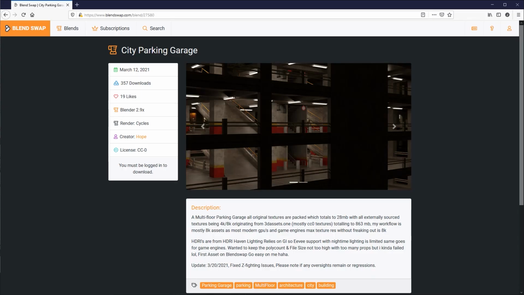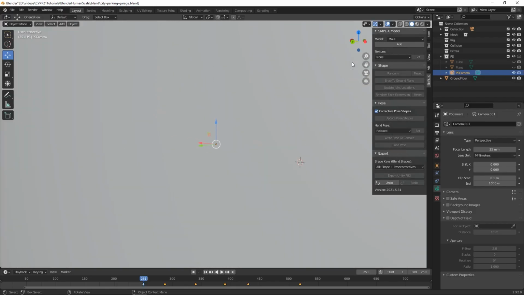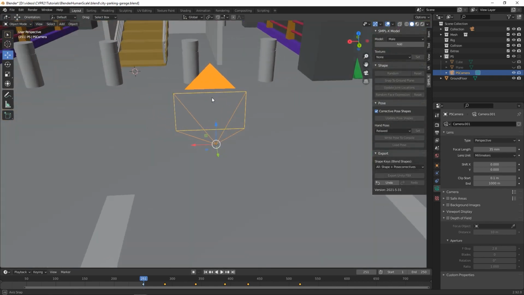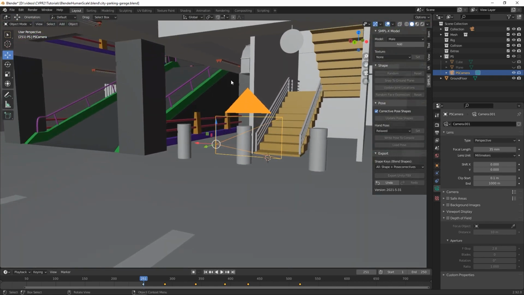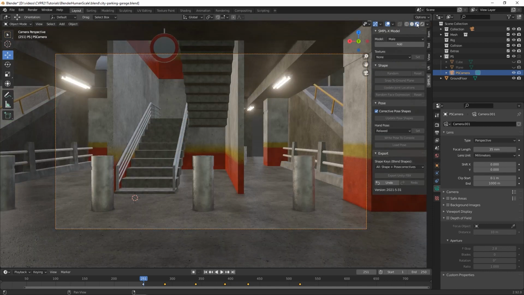So to better understand what Andrew means with this, let's try it ourselves. So we start by downloading a free model of a city parking garage from the internet. This is the model in Blender. And if we start to inspect it, we have the feeling that it looks pretty good. The ramps seem to be a bit steep, but overall we get the feeling that the scale must be all right of that model. Let's add a human body to see if that's really true.